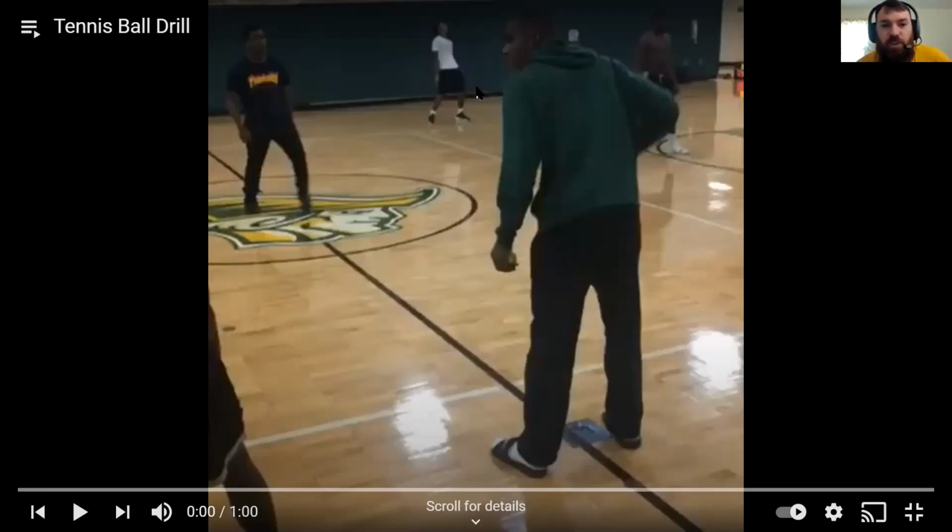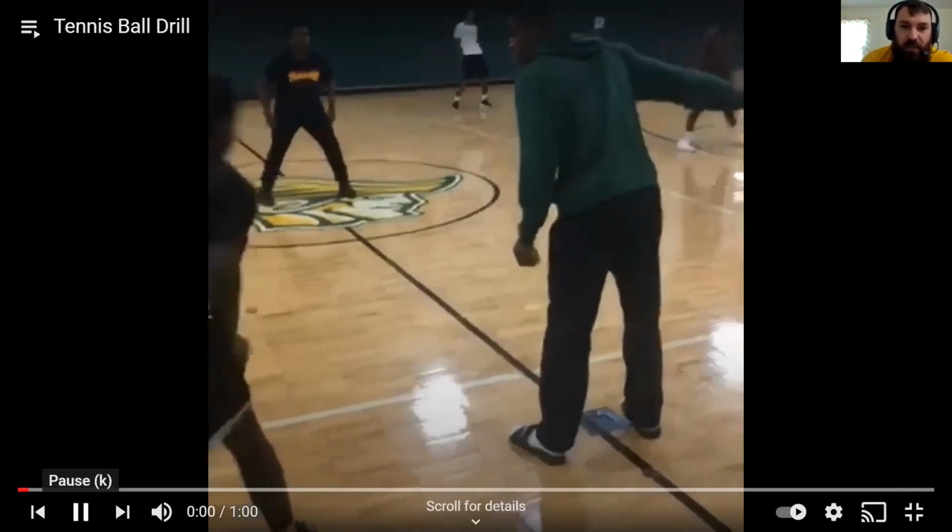So we'll jump them in and out of defenses. We'll rock and roll. We'll go man. We'll tag our drags. This is just something that we can do about the defense at 25%, but this is something that we can do in the gym, right? I don't know what your PE standards are, but I'm pretty sure there's a tennis ball somewhere in your PE standards that you may or may not be able to do during class. I'm not telling you guys what to do, but we're talking about stealing reps. And so I think this is a great way to do it.